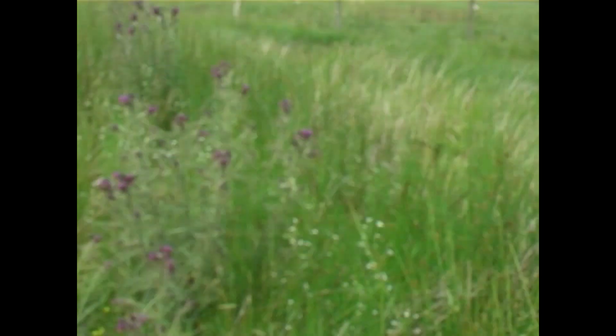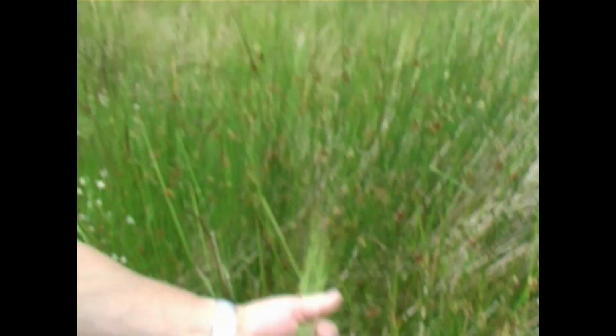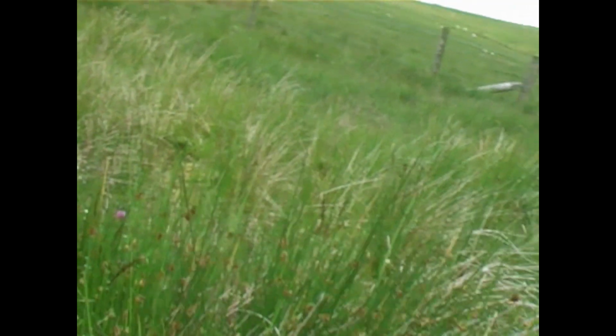Anyway, further down the river where I just came from, I was pointing out the lush grass and how the farmers probably made more living than what they do up here on the moorland. And as you see around here, you've got this sort of rough old marsh grass which these sheep have got to eat, very coarse and spiky.